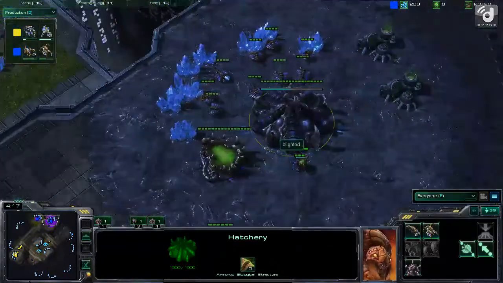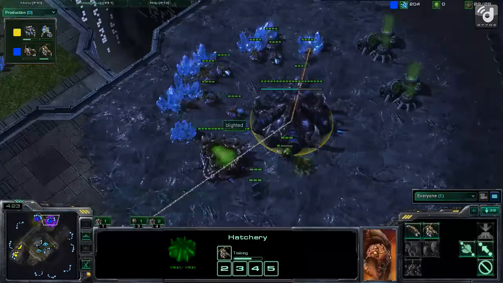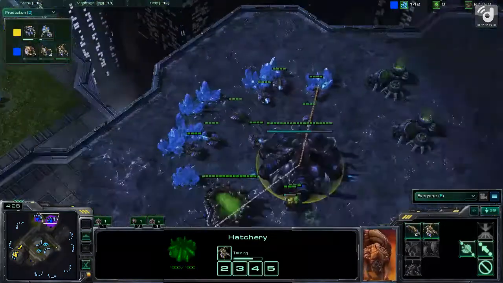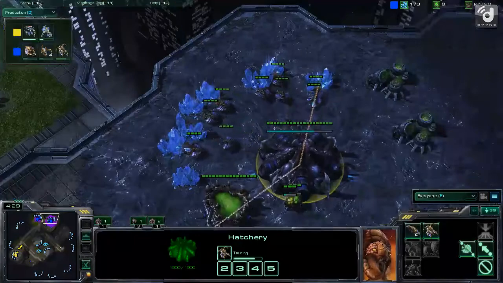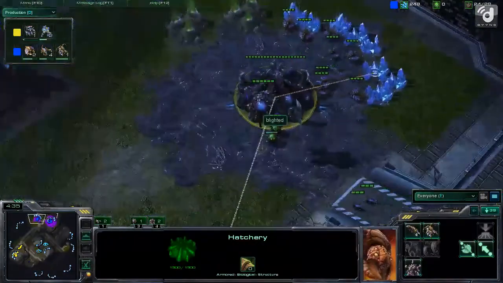Am I droning right now? Is that what I'm doing? Well, after you get a couple lings out and decide that you're safe. Now, between 21 and 25 supplies is when we gas, so get gas. And a queen in your natural as well.